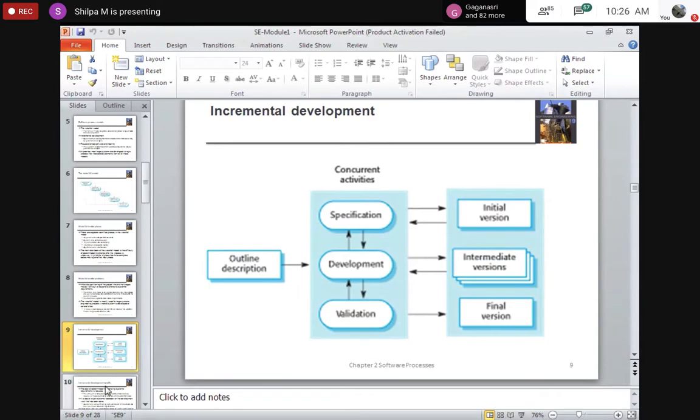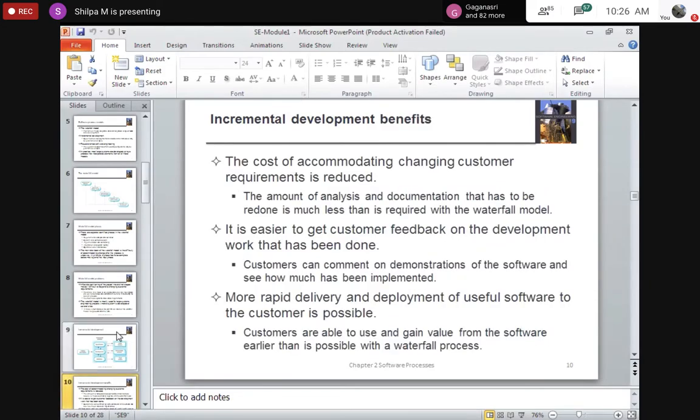So that is why we say the cost of adding new requirements is less. We don't say there is no cost involved. Yes, there is cost involved in incremental also, but it is less, whereas in the waterfall model, the cost involved is more. That is the comparison we are doing here. Understood, Ananya? So it is a comparative cost. In incremental, the cost is less, whereas in the waterfall model, the cost will be more.